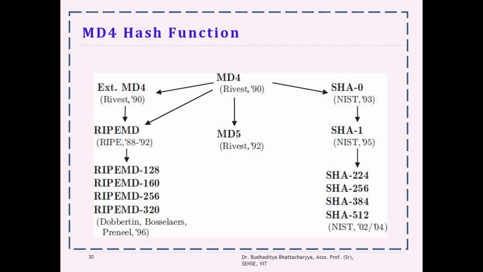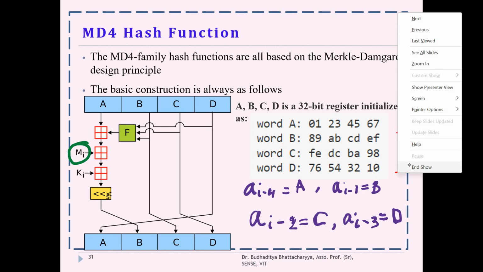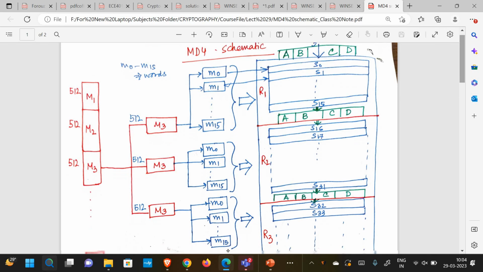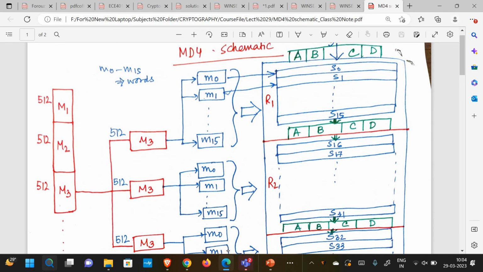But before going to that, let me show you the process involved, just to give you insight on what we did in last day's class. I can't repeat that, but I'll show you this diagram which I have already uploaded. It will not be in your books, only on the course page. It's the interpretation of MD4. The structure of MD4 starts with 512-bit blocks, and there are multiple such blocks. We already discussed this in the PPT; this is just a representation of it.